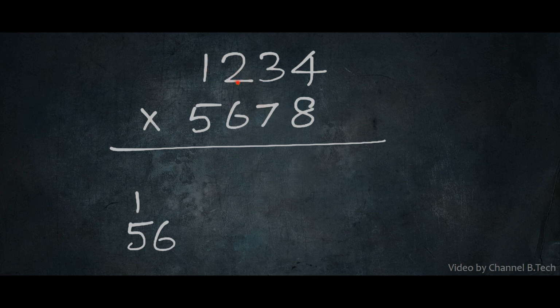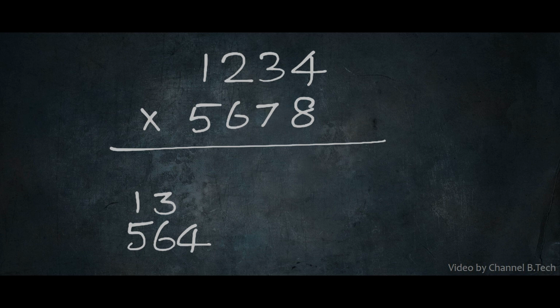Now when I multiply 1 and 7, I get 4 zeros. Or if I multiply 2 and 6, I get 4 zeros. If I multiply 3 and 5, I will get 4 zeros. This should be my next set. So what I'm going to do here is, I'm going to multiply 1 and 7, I get 7. 2 and 6 is 12. 7 plus 12 is 19. And 3 and 5 is 15. 19 plus 15 is 34. So I write 34 like this.